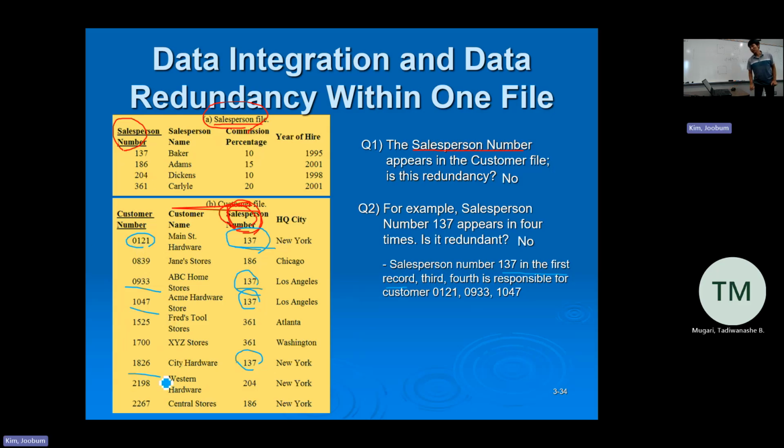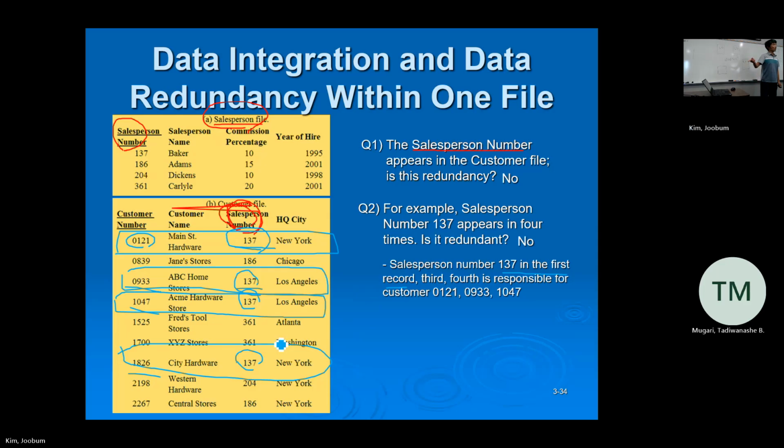This one 1826. So 137 is repeatedly shown in the table, but in fact this record, this row and this row are different. That's why it is not redundant. Okay, make sense? Okay.